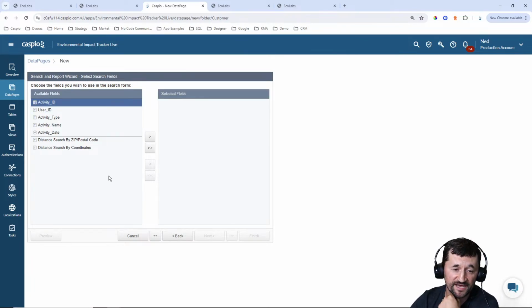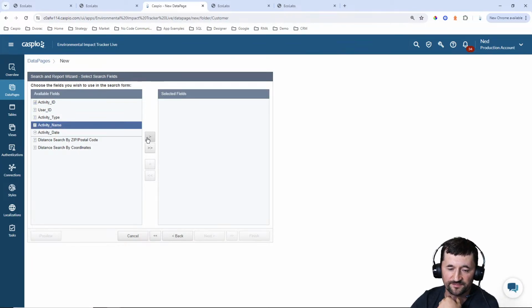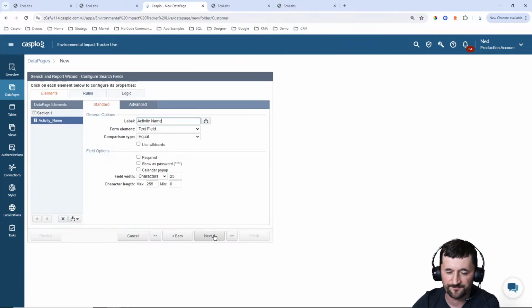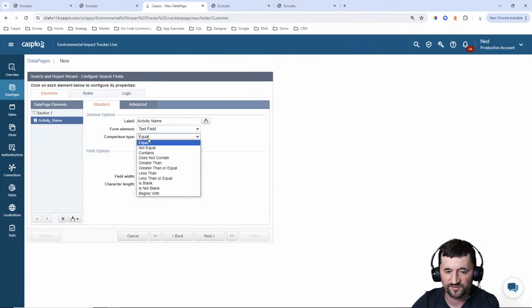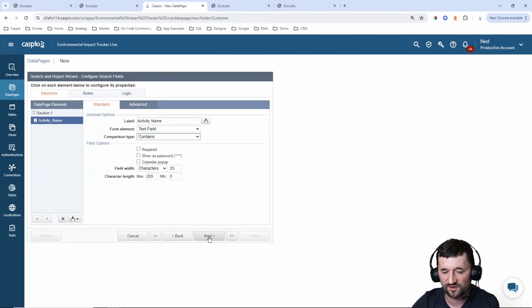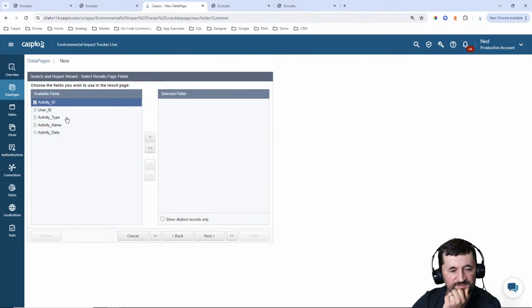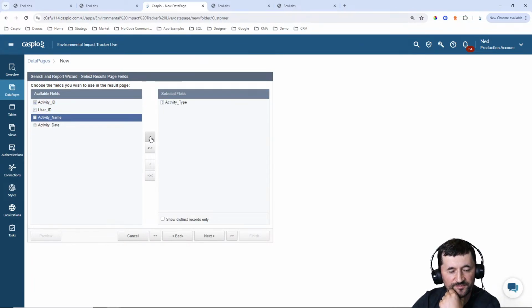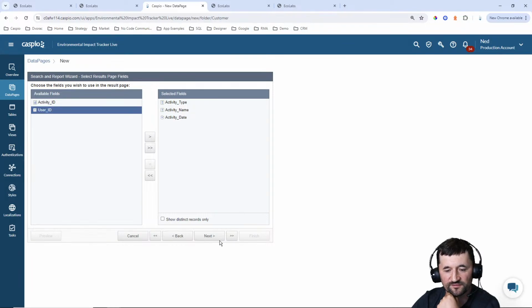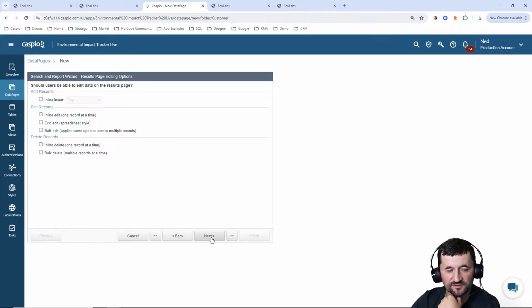And why don't we just have the ability to search based on activity name, just for the simplicity here. Yeah, you'll probably have activity date as well, but just to speed things up, let's have activity name. We're going to use, once again, contains to search, click next, and then on the results page, I want to see the activity type, activity name, the date, click next.